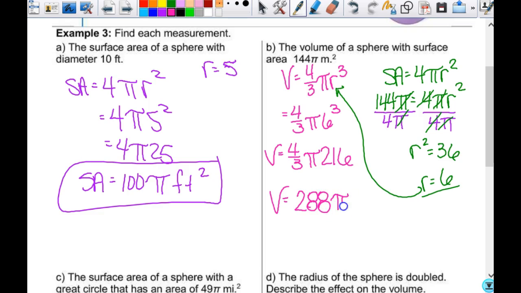(288 pi meters cubed). Good. Now, if you were doing this without a calculator, when you got to that point, the 4/3 times 216, what would be the easiest thing to do first? Okay, put it over 1, and then would you just multiply straight across? I would simplify first. So if you had this 4/3 times 216 over 1, you determine whether or not you can reduce that, because it's either divisible by 3 or it's not. And if you can do that, then you get 72, and that times 4, isn't that a whole lot easier than 4 times 216 and then dividing that by 3, right?